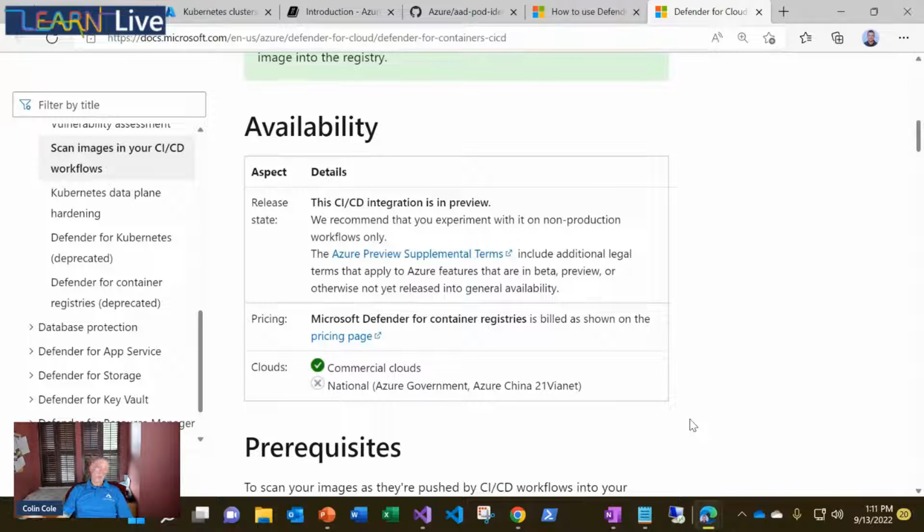As your code gets pulled out of GitHub and you compile and build that container image, you'll get an immediate scan. And this actually leverages Aqua Trivy to do the scanning. So you're actually getting 2 different scanning technologies here.